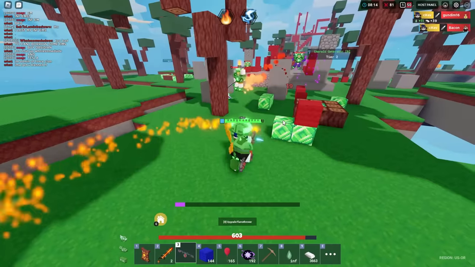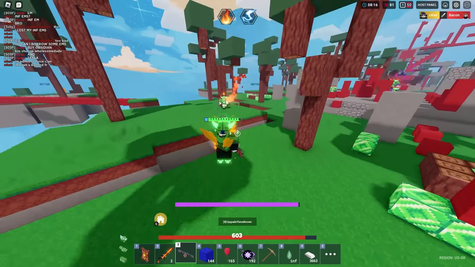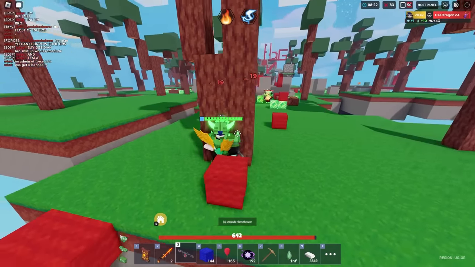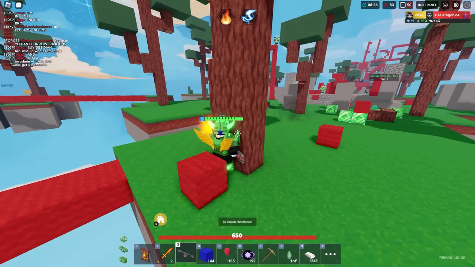That guy is dead. You guys can't do anything. I got the best flamethrower in the world. The range is actually insane for it. Can it shoot through wall? Can it? I don't know. Can someone come close to me? I want to see if I can shoot through wall.